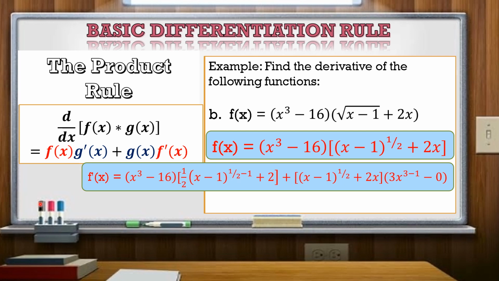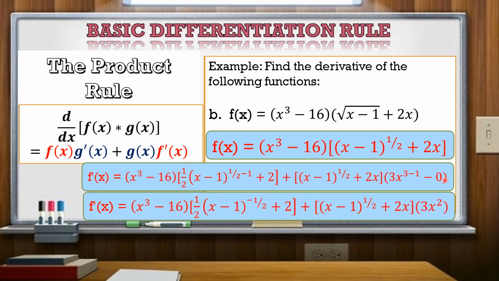Okay? Plus, drop natin yung second function natin, ito. Drop yung second function, then multiply by the derivative of your first function. Ito naman. So, drop yung 3, kaya naging 3x. Once na drop, minus 1 tayo. Then, minus 0, that is constant rule. Okay? The derivative of all constants are 0. Kaya naging 0 to. Then, simplify further. So, drop.